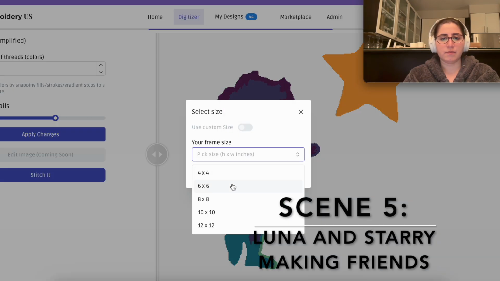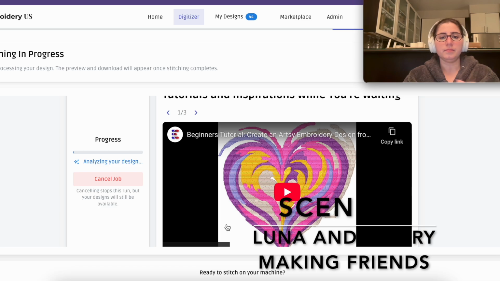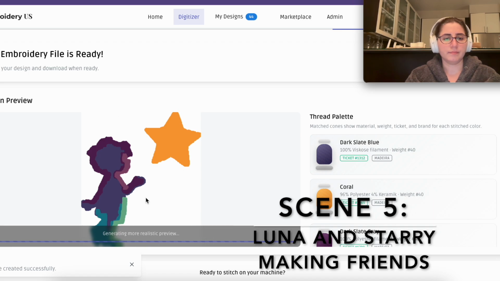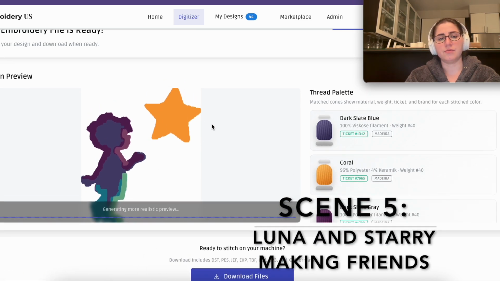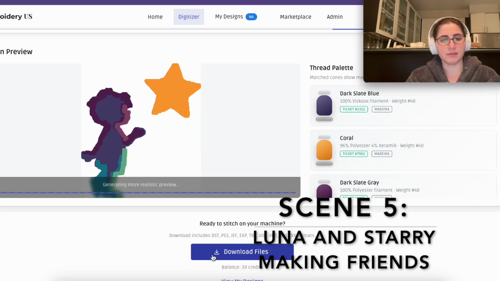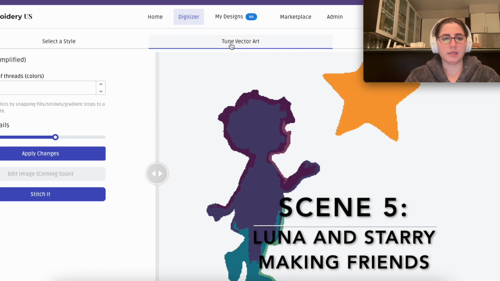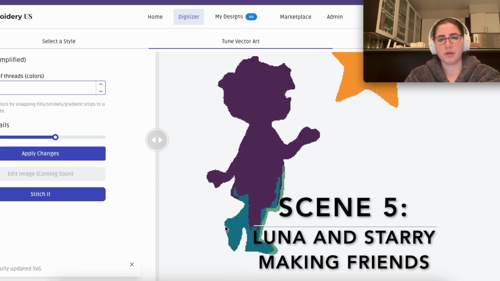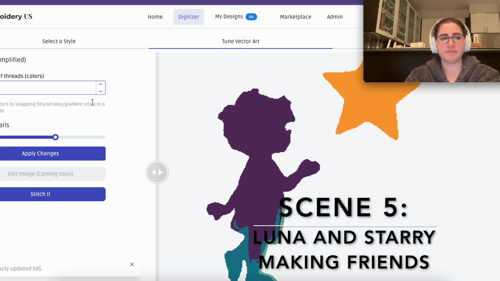Let me stitch it with a 4x4. 4x4 is the trickiest. It is cute. It's so cute. The kid has arrived at the star. I wonder if these details are kind of misleading. Let me go back, bring the colors down. It's like these details consolidate a little bit. Yeah, full silhouette. We'll go to 5.